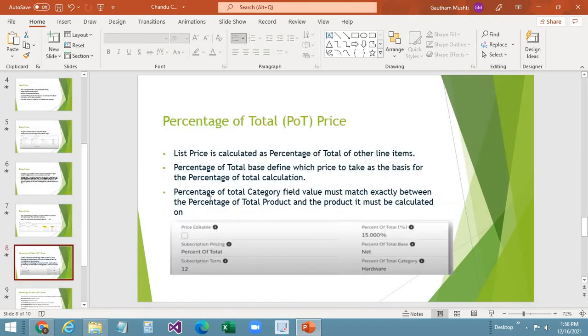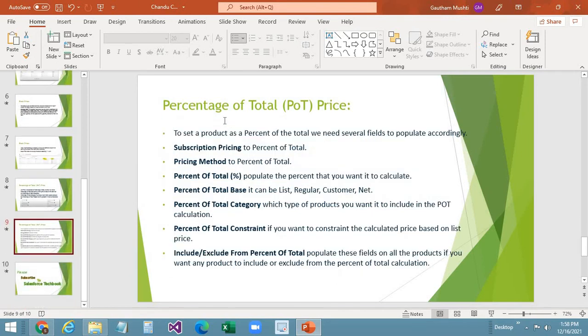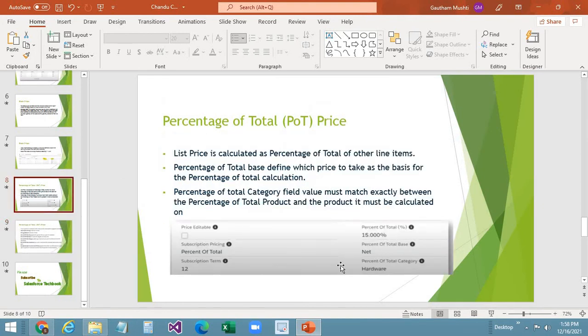And there is one more, the fourth pricing method, which is percentage of total. With this percentage of total, the list price is calculated based on a percentage of the total of other line items. So that means for percentage of total, the price is on the basis of other total lines. You can see here that for percentage of total, first we need to define it on the product level, the product percentage of total category, as well as the subscription pricing also.